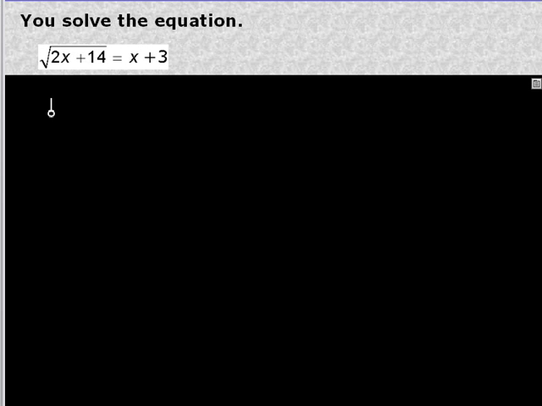All right, one for you to solve. Make sure you check it. So it is a positive root, or an even root or even radical index, and that's when you definitely have to check.